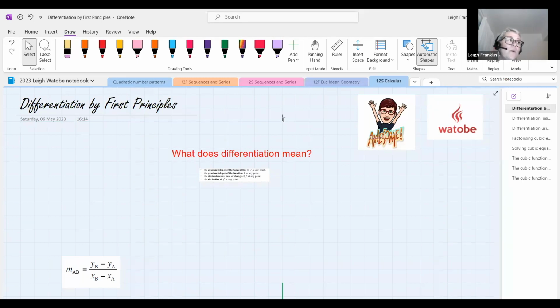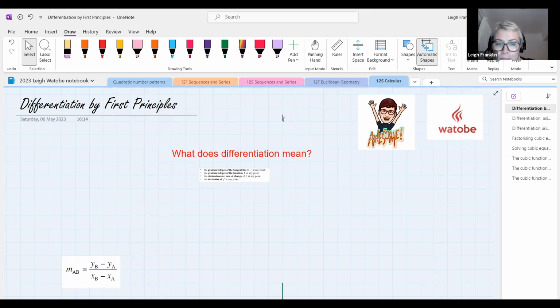The thing is that it always gets asked. So your first question on calculus in any paper one is always going to be to find the derivative of a function using first principles. So we've got to be able to do that. Also, they penalize if we do things that we're not supposed to. They can penalize us for incorrect notation or dropping our limit notation, etc. And these are supposed to be 5 easy marks.